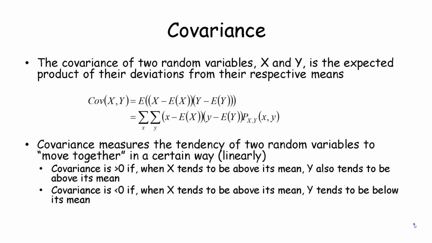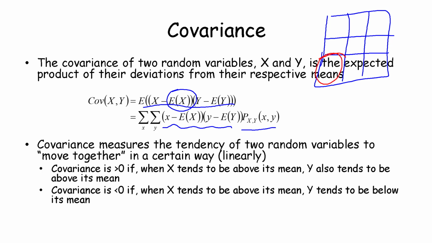You are all familiar with the variance of a single variable, which describes the spread of that variable around its mean. Covariance of two variables describes how they change or move together. It is calculated as the expected value of the product of the differences of the variables from their means. Here, Ex is the expected value, also known as the mean or average value of x. The expected value can be calculated as the probability-weighted sum of these values.